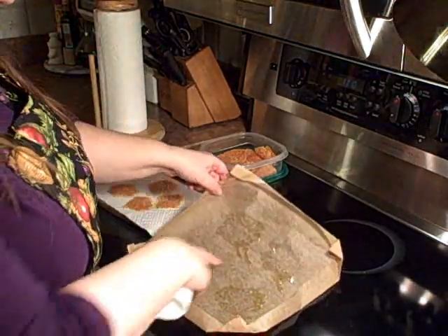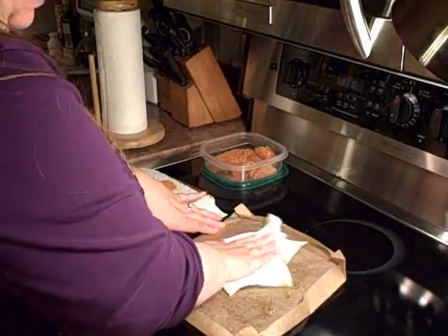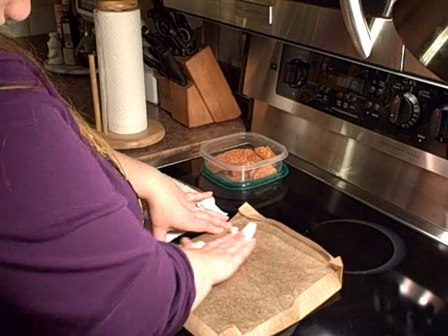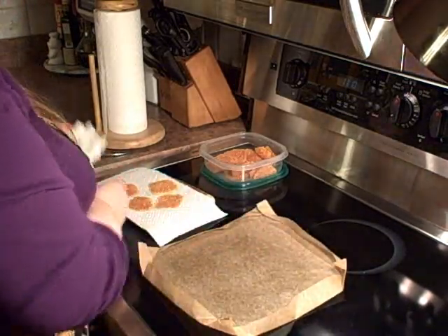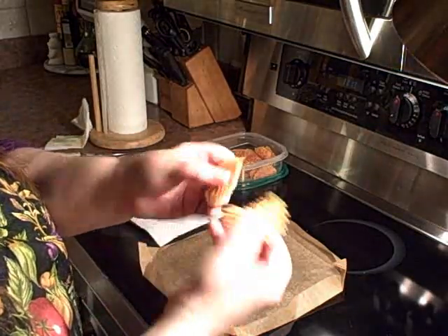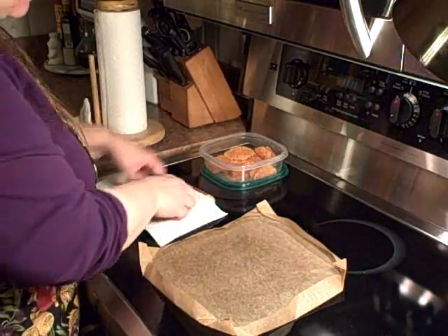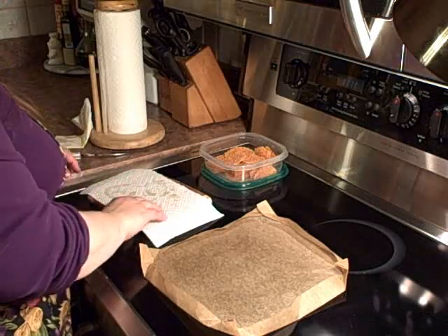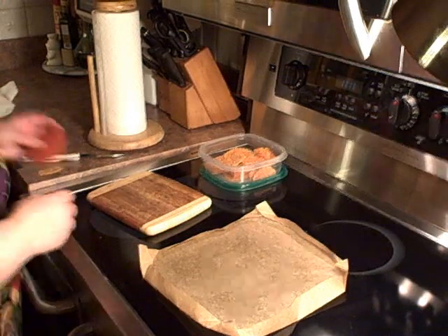That's what helps us lose the weight. I'm just going to blot this off so I can do my next batch. You'll be able to reuse this little tray many, many times — keep it nice and clean between batches. Here's my finished batch. It probably should cool a little bit more because when they cool, they get nice and crisp. That's good. I'm keeping them in a nice little Tupperware-type container just to help keep them fresh.